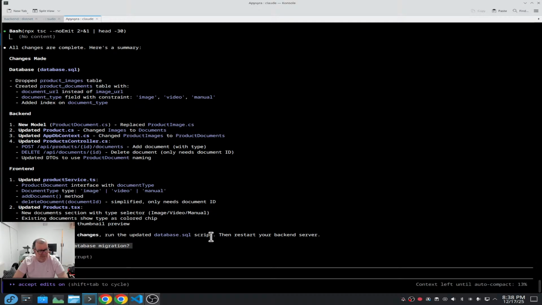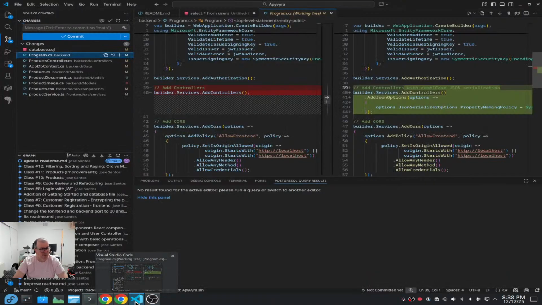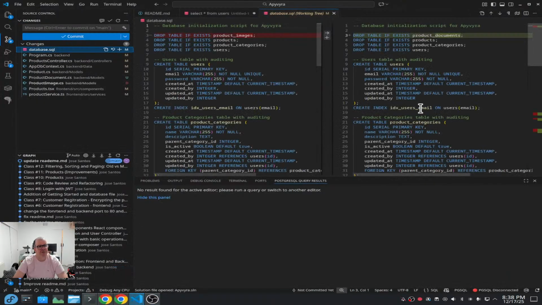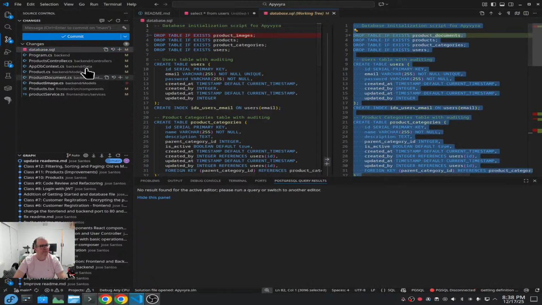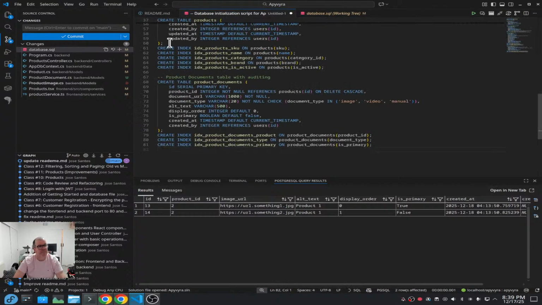Never mind, it just says to run this database script. So what I need to do is probably go here. Let's see what is in this one. Drop table and recreate. So I can copy this. Let's go here, do this, run it.